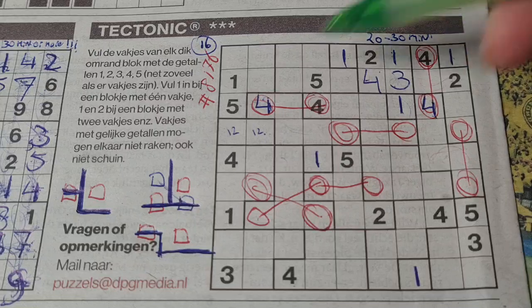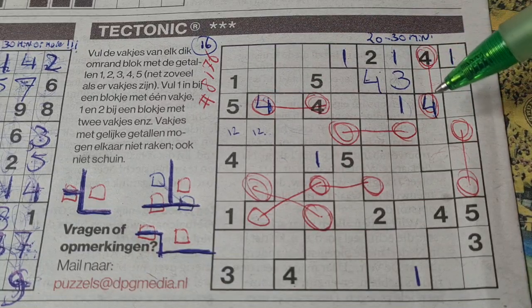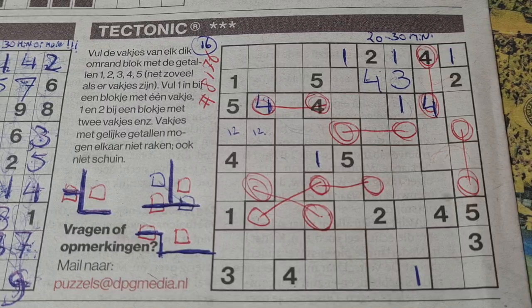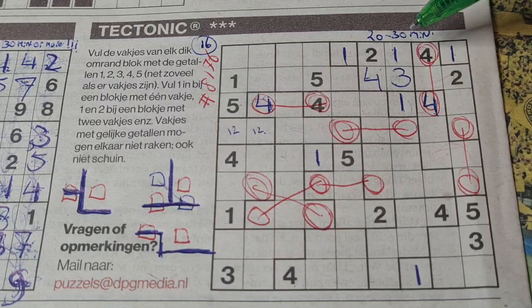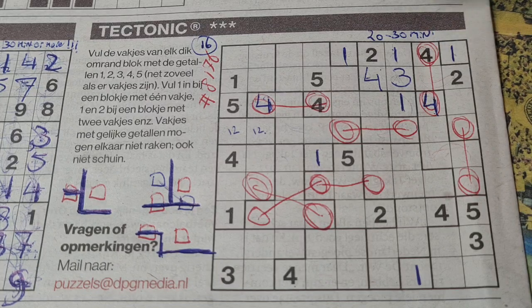Alright. And those are the shapes that you need to recognize in this puzzle. We have here 1, 2, 3 shapes, figures, structures, or constructions that you need to recognize. Maximum 6, not in this puzzle. In this puzzle, we have only 3 of them. And the question is why you need to recognize those shapes. Well, then the following step is easy, filling in those numbers. So let's get started filling in those numbers.